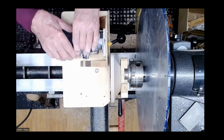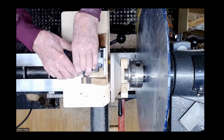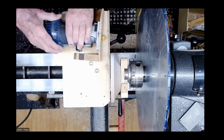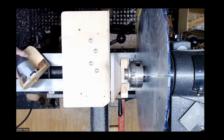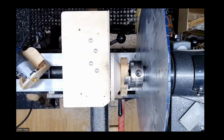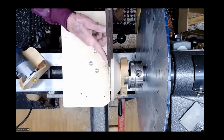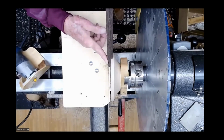On the final cut, blow everything out of here. Don't get near that router. Okay. Now we've got our first cut, and this is what it looks like when we take a piece of square stock and inlay it in there. It's going to look like that. I'll show that later. Hold on a second.